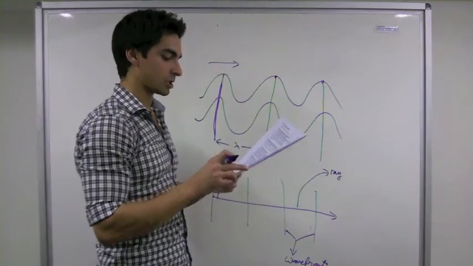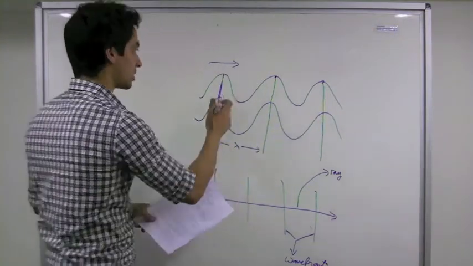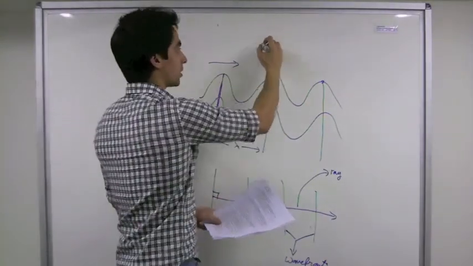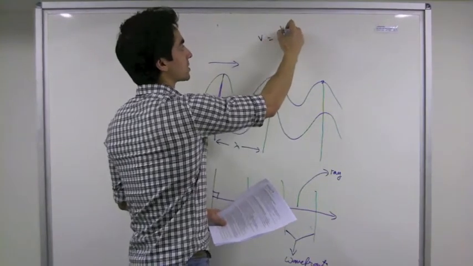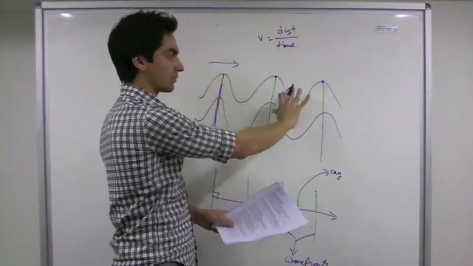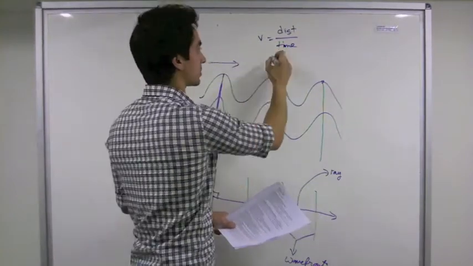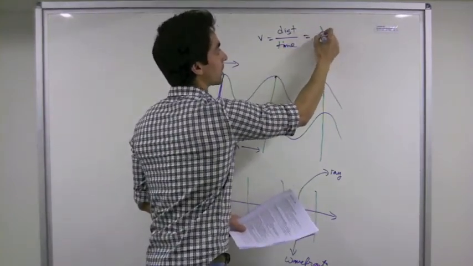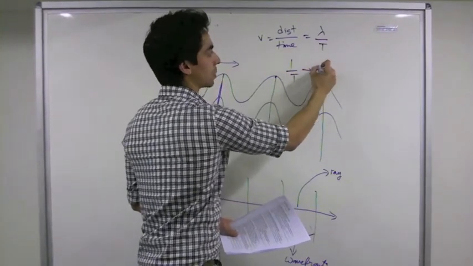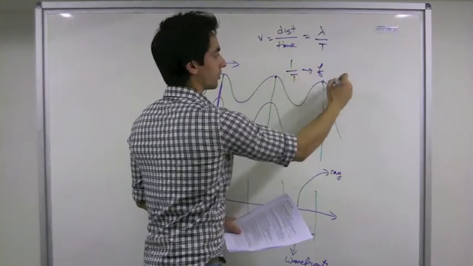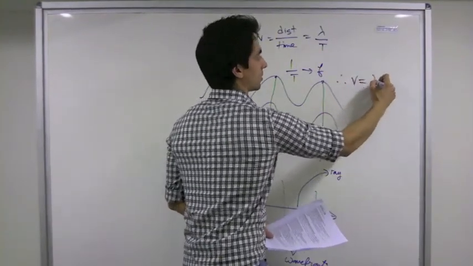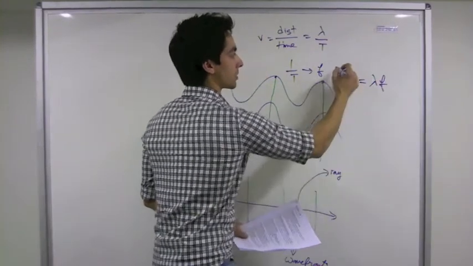Then lastly, you have the relationship between wave speed, wavelength, and frequency. The wave speed is simply the speed of propagation of energy. Speed is defined as distance covered over time taken. So we know that one wavelength travels in a time of one time period. So one wavelength travels in one time period, and 1 over T is the frequency of the wave. So therefore we have the velocity or the speed of the wave equals the wavelength multiplied with the frequency.